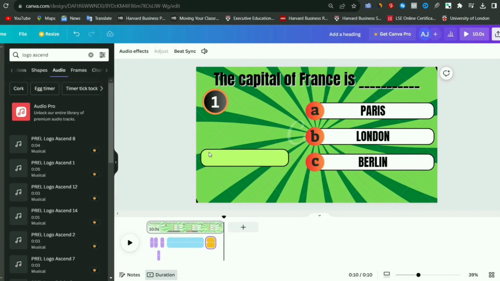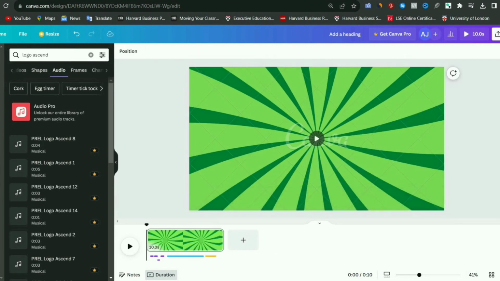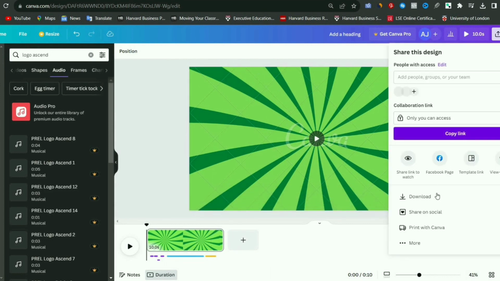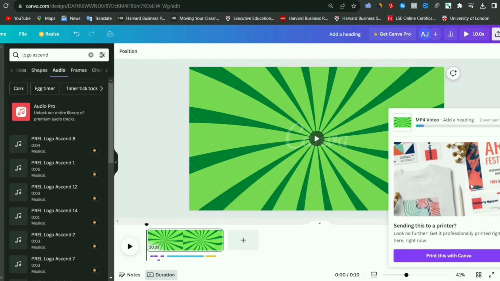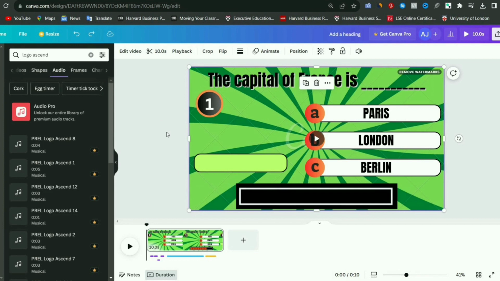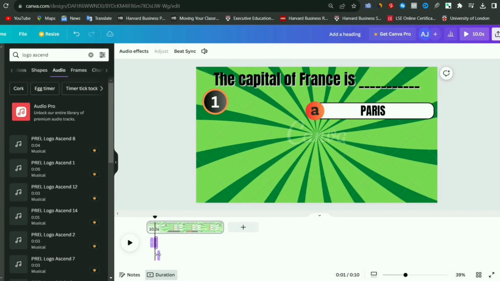Now, you need to select all the design elements together, and delete them while leaving the sound effects as they are. Don't worry, everything can be easily undone. Now after you've downloaded this file in MP4 format, come back to your design and press Ctrl+Z to undo everything. All the elements will reappear exactly as before, as you can see. Now, one by one, delete all the sound effects from the design.